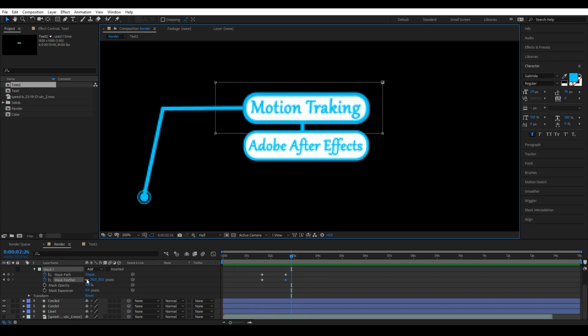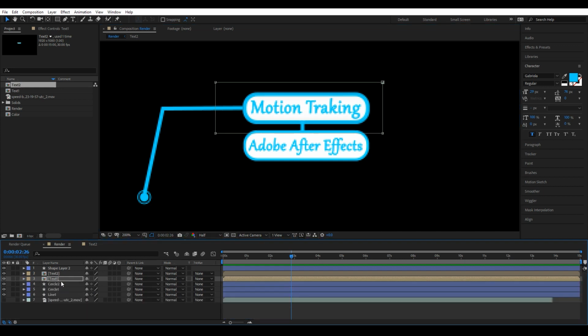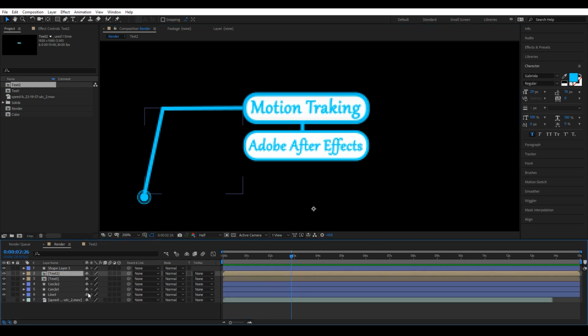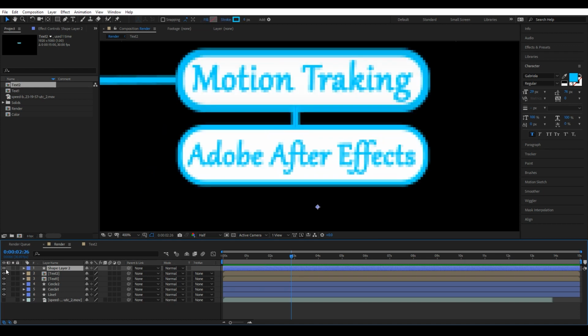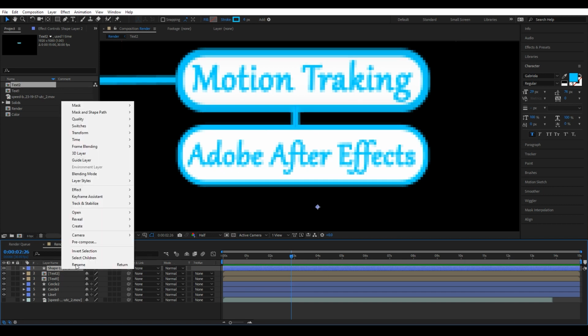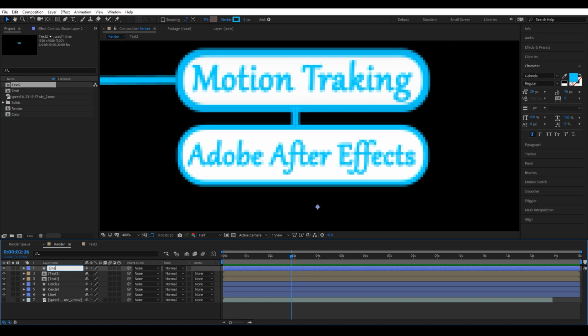Yeah, that's good. So go to the line shape here. Okay, this is the line shape and then rename it line 2, to make it easier.